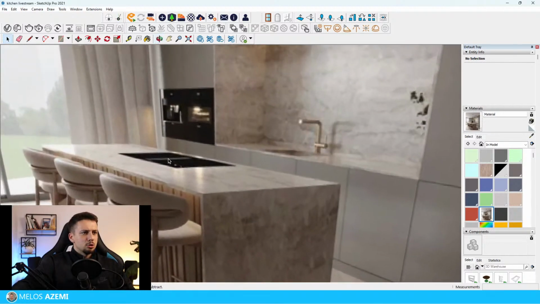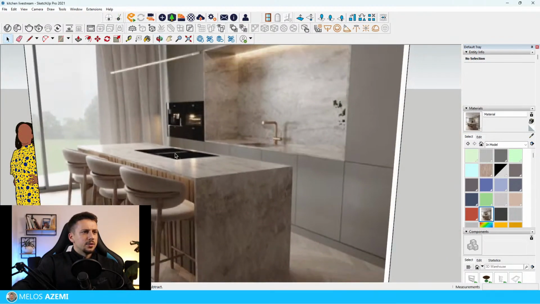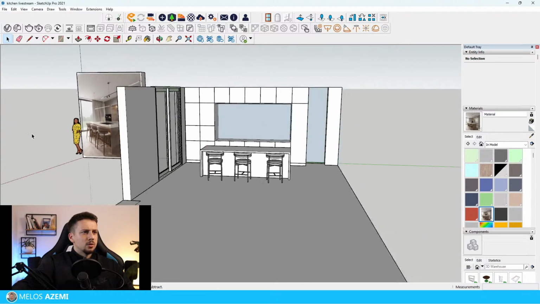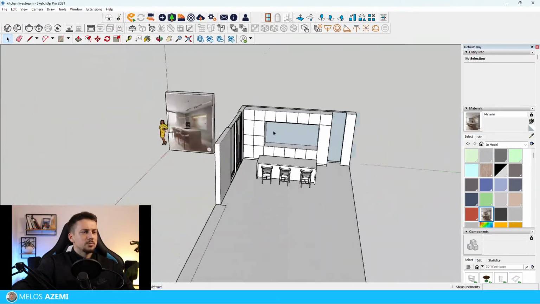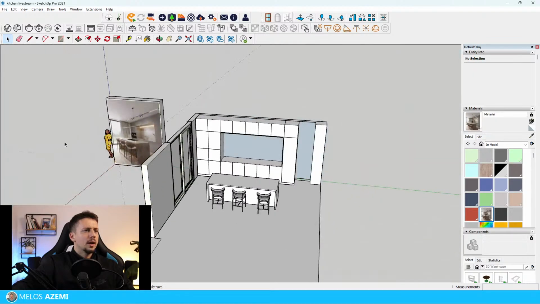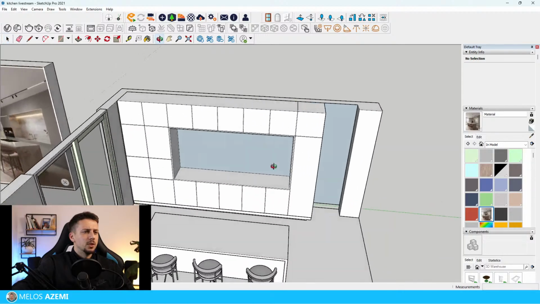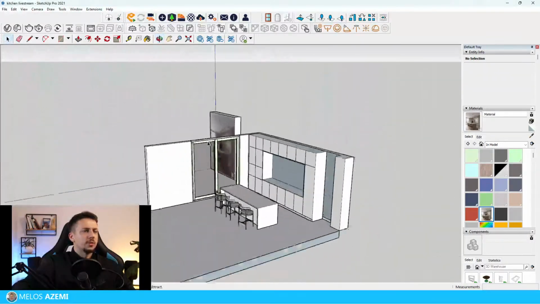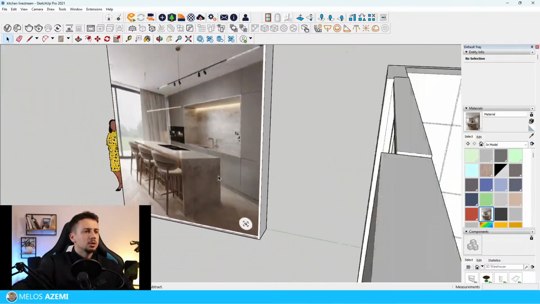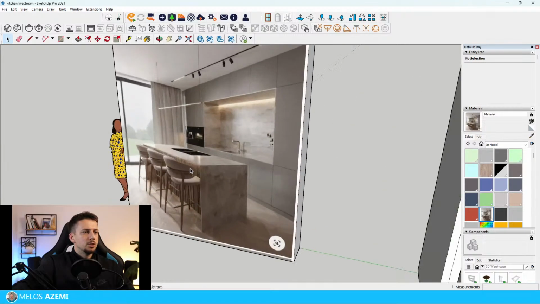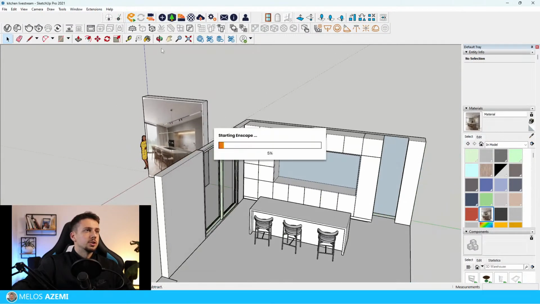So we're gonna have the sink over here. I think the stove and the microwave are all on that side. We do have the windows. Now I don't want to move on to the ceiling because that's gonna take away the flexibility that we have to move around the 3D model right now. Now we're gonna move on to, let's do a bit of the materials, or maybe let's just set up the composition first. So let me just open SketchUp real quick, and then I'm gonna divide the screen as always in half.